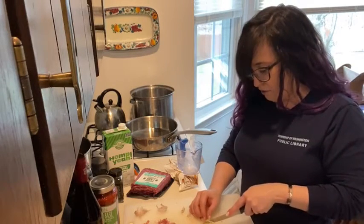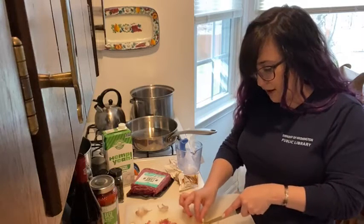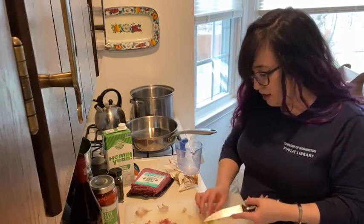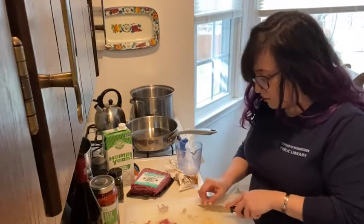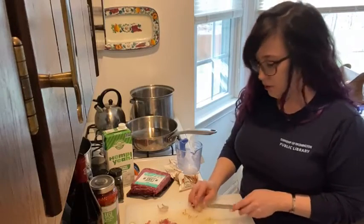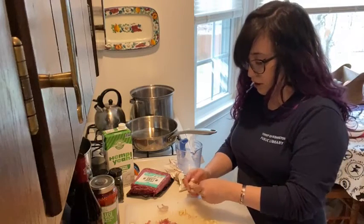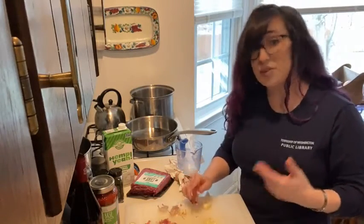I do keep track of the recipes I've been using. Some of you may have seen the bullet journal videos we did over the summer. I actually have a section in my bullet journal just for recipes I would cook again or that I really liked, a section for restaurants I love, and dishes I like from particular restaurants that I would definitely go to again — so I don't forget. In regular times you sit with friends and go, 'where should we go?' So having a little list is nice. Every recipe I've cooked either for myself or on here that I've really enjoyed, I added to my list and made a photocopy, or for some cookbooks I actually bought them for myself.